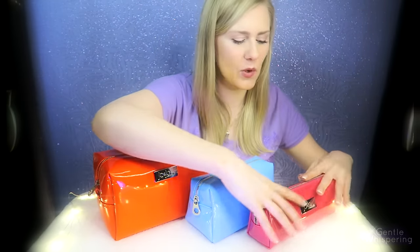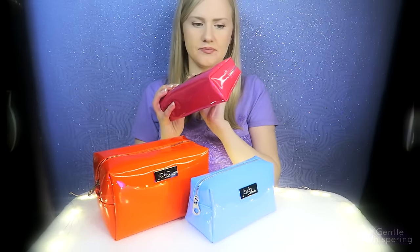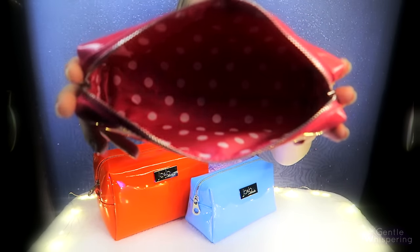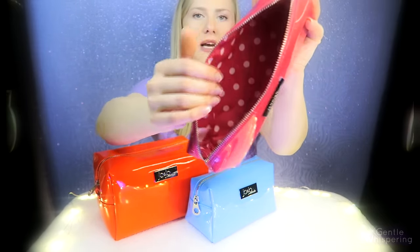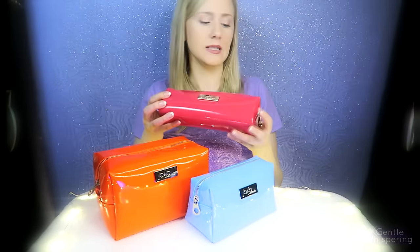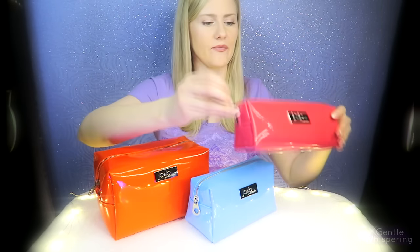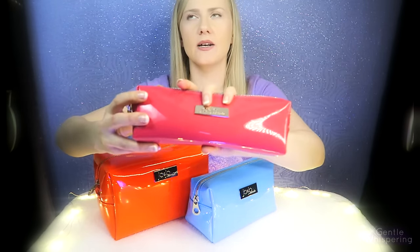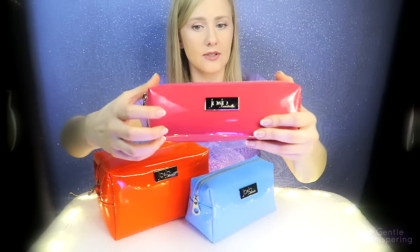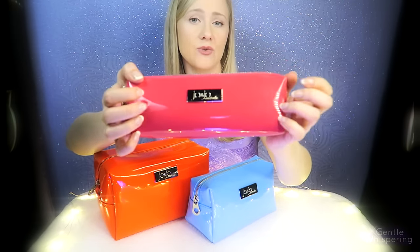This small pink one was about five dollars. Let's look inside and see what we have — it's a pretty simple design, just a nice pink and white polka dot insert. Basic, classic, very playful. It should be good for things like your brushes, pencils — you can use it for school and different accessories possibly too.